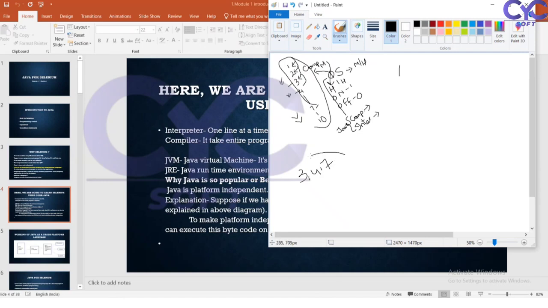So I take this in a single shot, correct it once, and execute everything at once. Compared to the interpreter, the compiler is faster. The compiler is faster, the interpreter is a little slow. That's why most operating systems, like Windows, contain only the compiler.